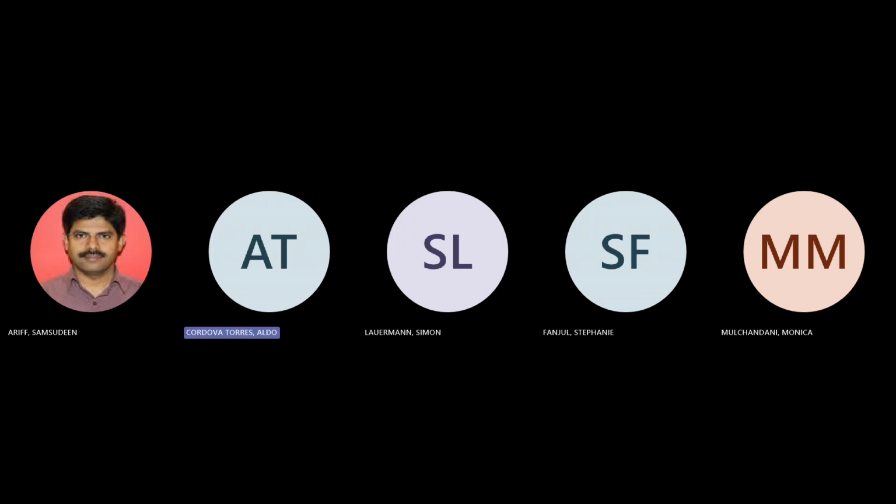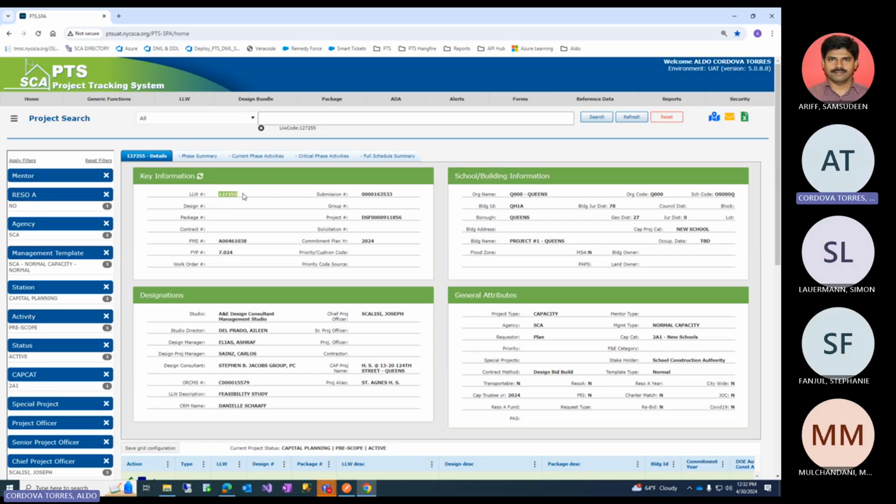Okay, so my question was, you mentioned that the LLWs come from PIP either as LLWs, as assigned bundles, or packages. No, there's a correction here. They only come from PIP as LLWs. There is no trace of design bundle or package at this stage of the project. Okay, when they enter from PIP, they're only LLWs? Yes. Okay.